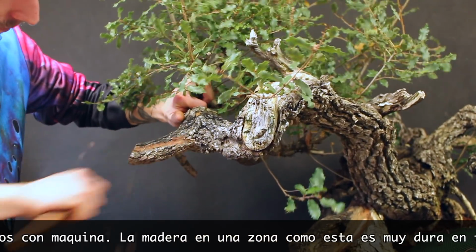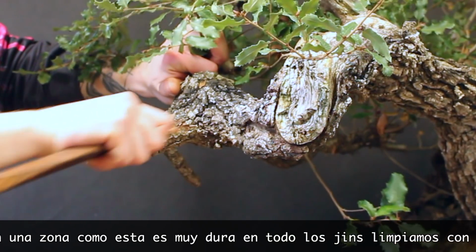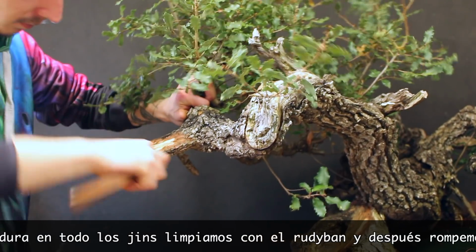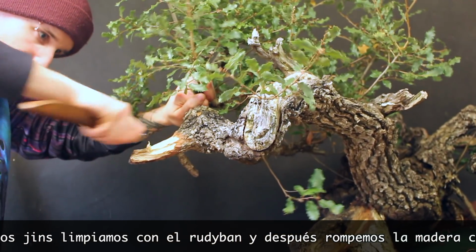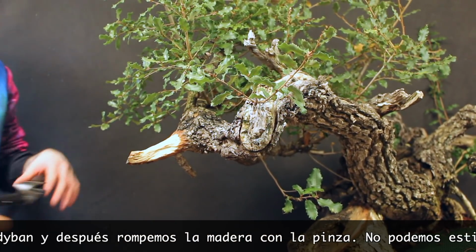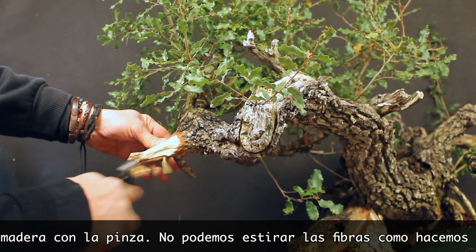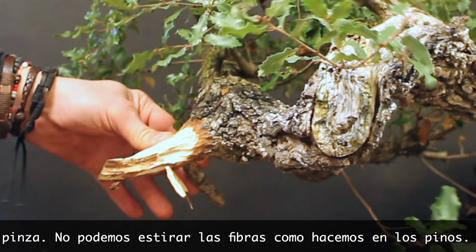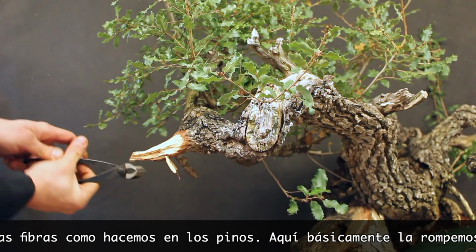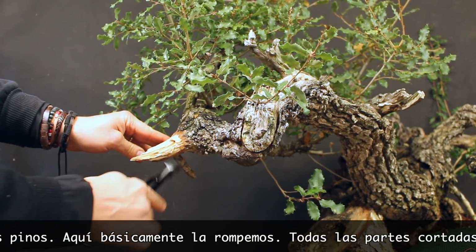Other jin just get cleaned using the Rudiban. And after that, it is only necessary to use a concave cutter and break the fibers. We can't stretch the fibers on Quercus like we do on pines. The fibers are pretty compact, so we basically have to break the fibers when we use hand carving tools.